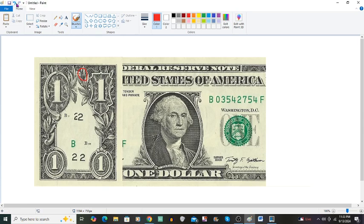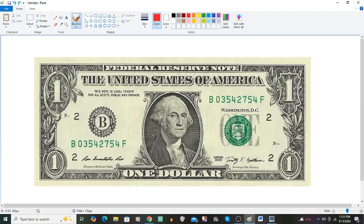Then, actually what I need to do, let's just get back all the way up. So the edge of that leaf is really straight there. And then when you look on this side as well, you'll see the edge of that leaf and the edge of that leaf is just really straight as well, almost like they're supposed to be folded right there. I don't know if you can make that out in this picture, but if you get yourself a dollar bill and look at it, you'll see what I'm talking about. The edges of these leaves are kind of straight. So I'm like, I'll just do the fold there. It's almost like they've put the straight line there for you already to follow.